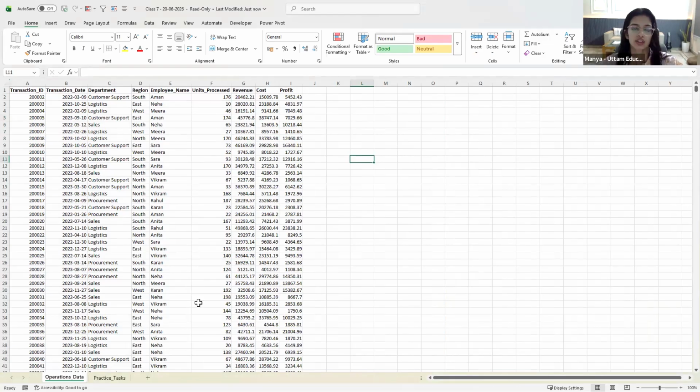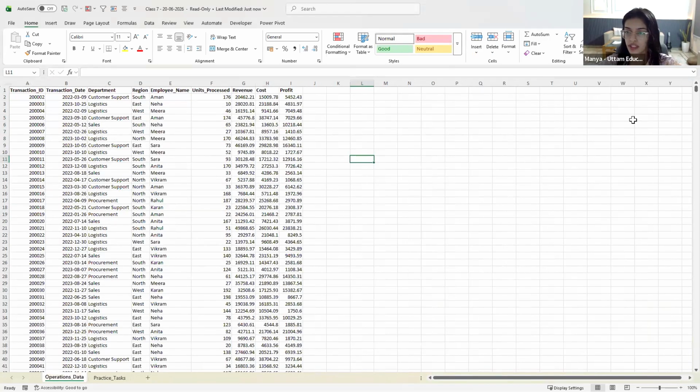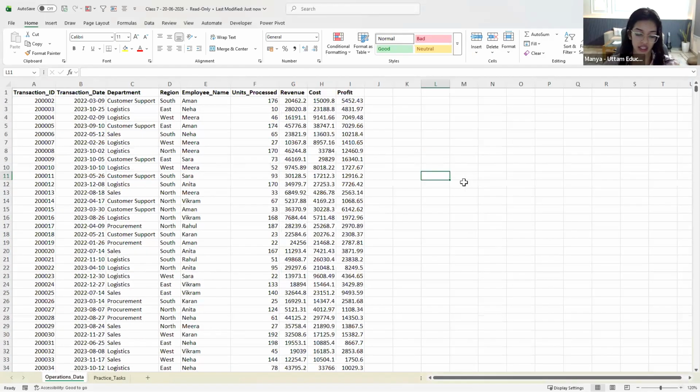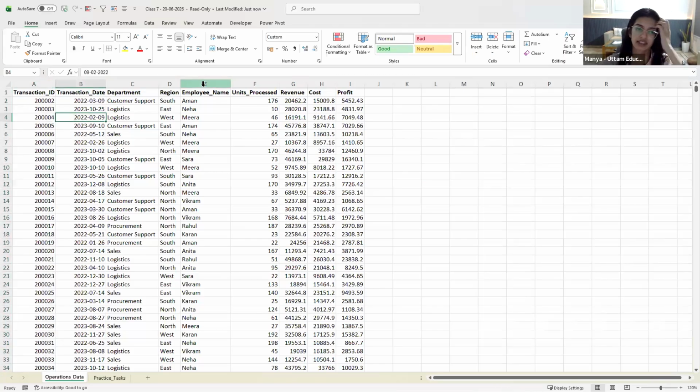Okay, perfect. So the topic for today is pivot table and pivot charts. Before going into the pivot table, let's try to understand what exactly that thing is and why we use it. If you look into the data, you will realize that we have some thousands of rows, like 5,000 rows of data. Now I ask you to give me some aggregated table. For example, you tell me the revenue by department, or maybe the average profit by region. These are aggregated tables.